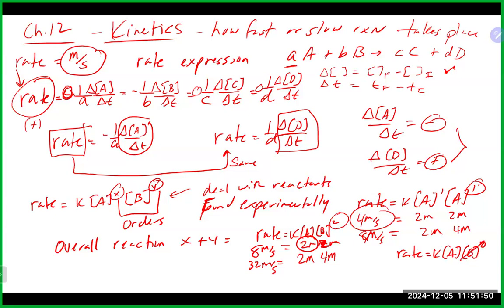And if you have something that has an order of 0, you can pretty much do whatever you want to that particular reactant. You can increase the concentration, lower the concentration. It will really not have any effect on the rate of the reaction. It would all be dependent, for example, in this one, on A being the only thing that could affect the rate. Remember that the rate constant tells you basically how fast or slow the reaction is happening. So if you have a larger rate constant, typically it'll go a little quicker. If you have a smaller rate constant, it'll be a little slower.